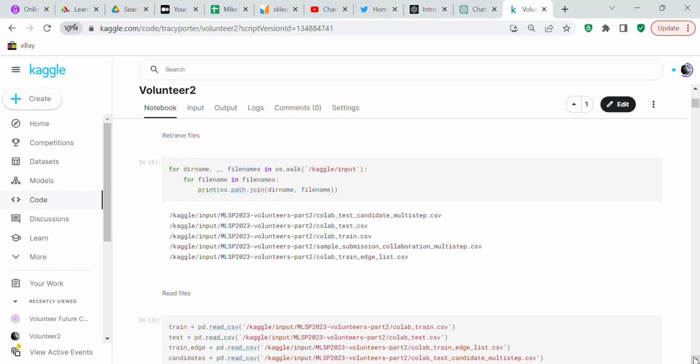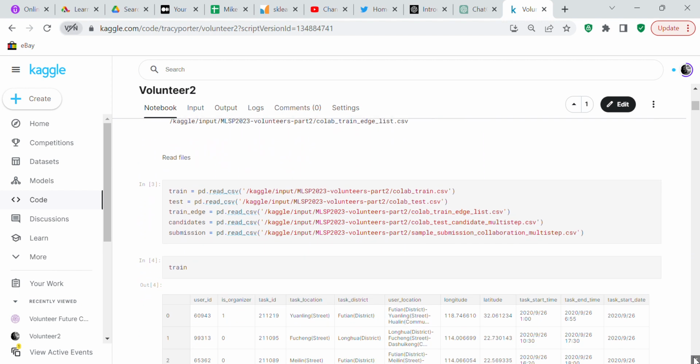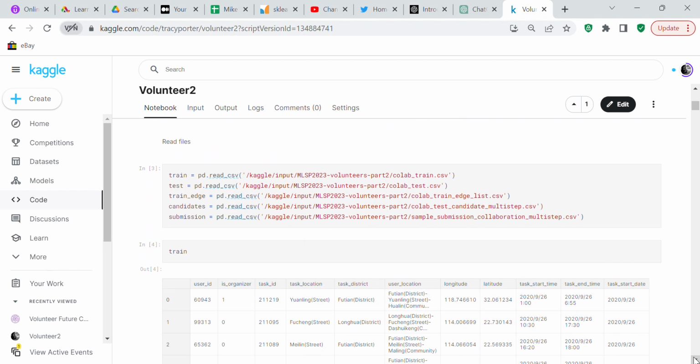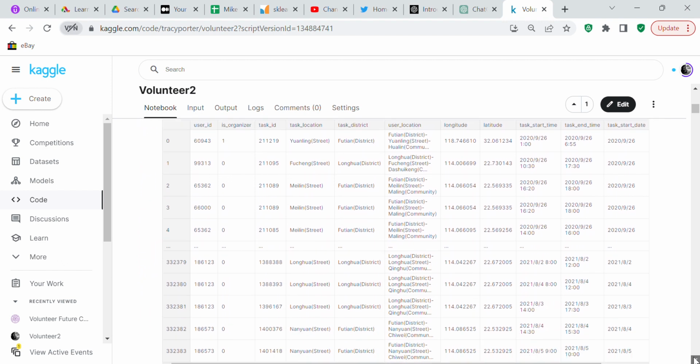And you see that when we retrieve the files, we have 5 CSV files that go with this particular competition. After we retrieve the files, we use pandas to read them, and we call the files train, test, train edge, candidates, and submission. So you can see this is the train file.